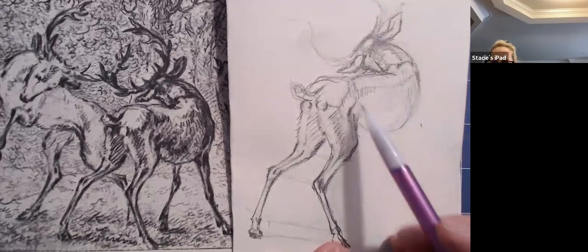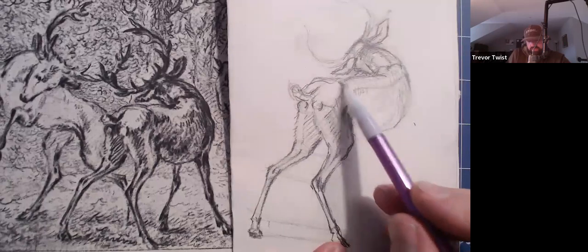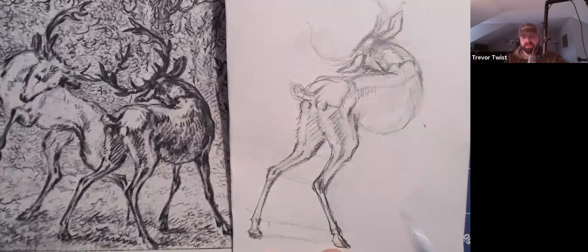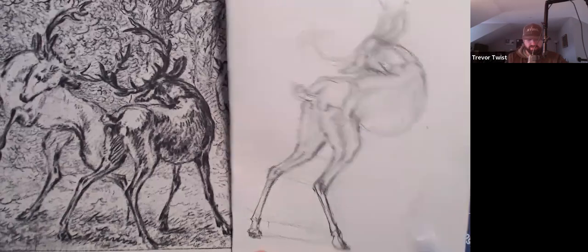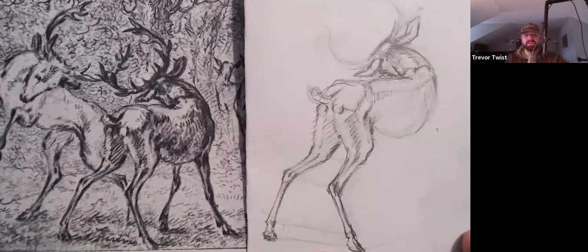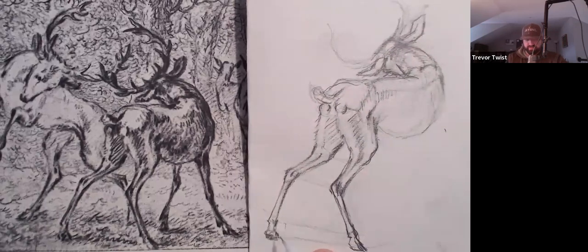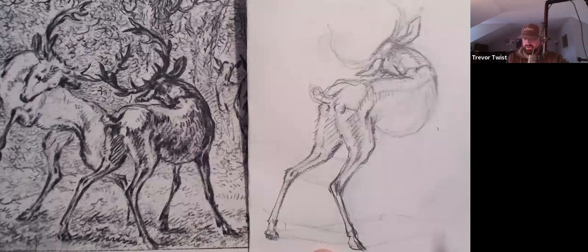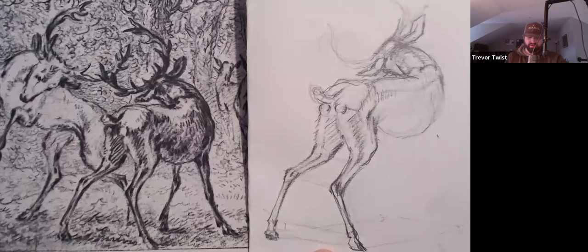Cool. So I was just thinking, I'm desperate to get into the arms. I really, really want those arms to match. And I should probably devise a loose connection, because we have these two hooves. So I should be able to, at least in theory, place the other two hooves, at least estimate where they might fit on the ground.